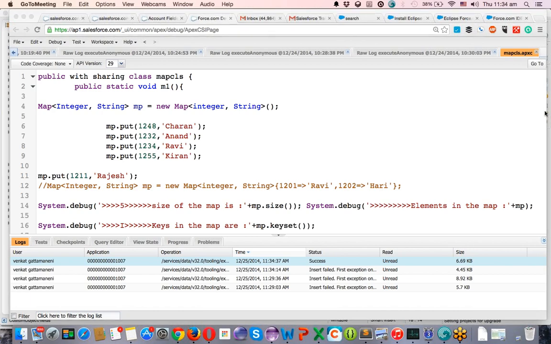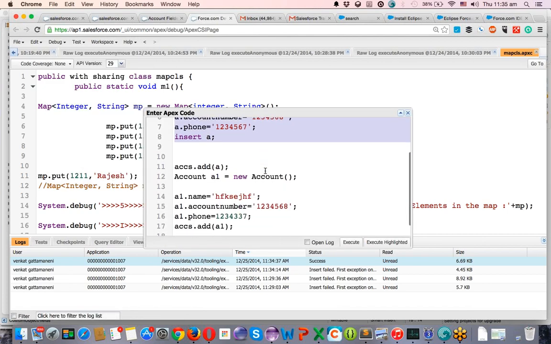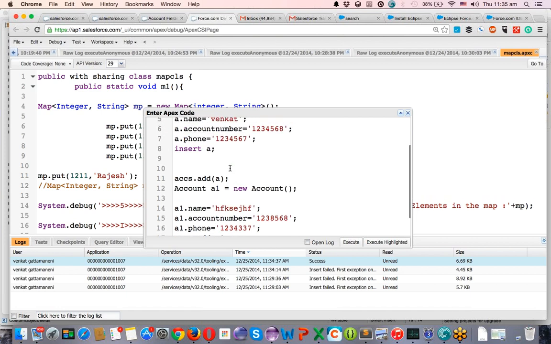But I don't know what happened for the first time. I entered the string only. Let's do one thing. Let's open the debug anonymous block again. The code will be always available here. And it's 8-digit, and I want to make this a string again. And now I want to execute all the code. Instead of inserting here, this is inserting a single account. I don't want to do it like this.